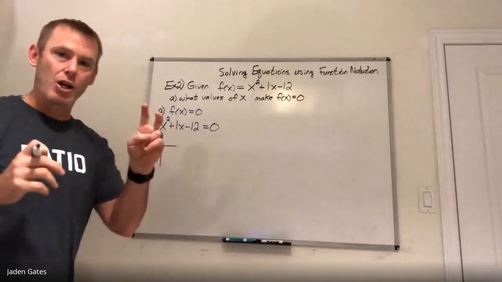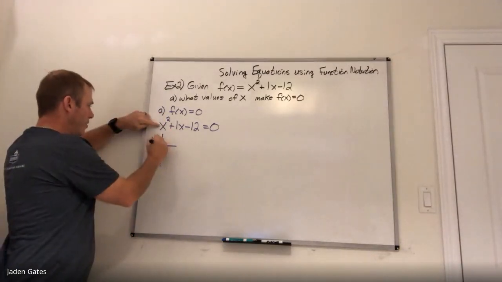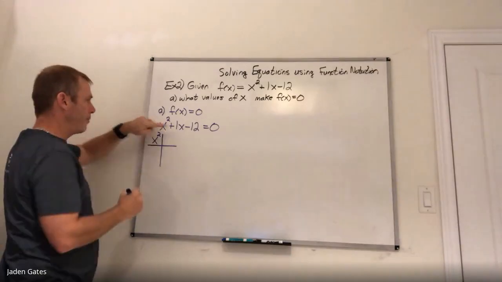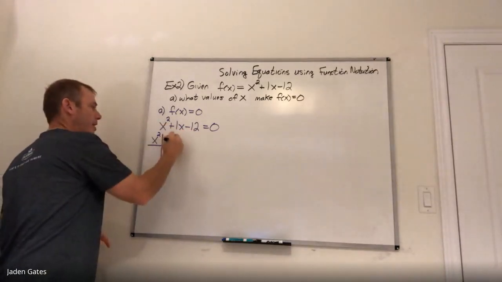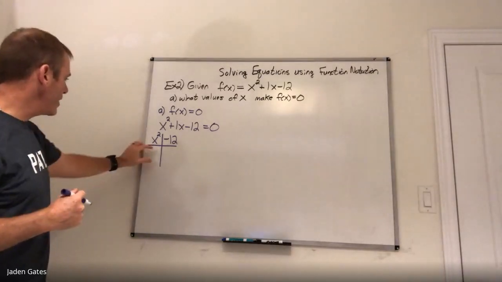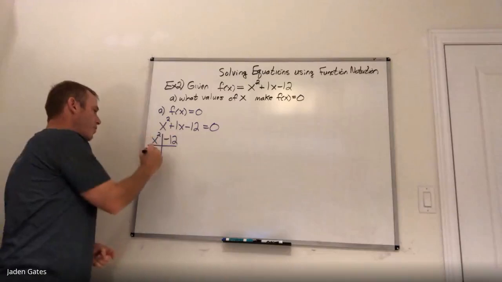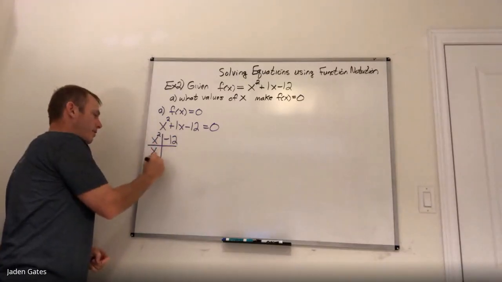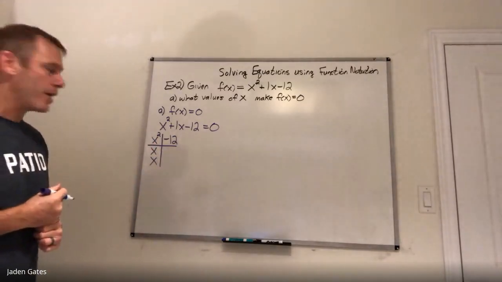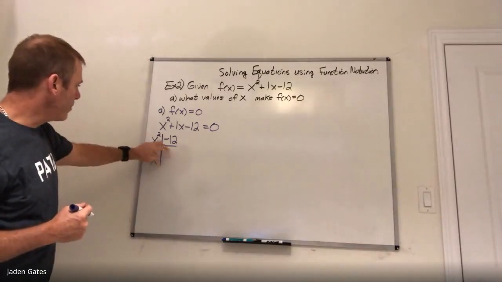I don't use decomposition. And so what I do is I put the x squared in the top left part of my chart, and I put the -12 in the top right part of my chart. All right, now what I need to do is come up with two things that multiply to give me x squared. Now, when it's x squared, it's always going to be x and x. And again, we'll get into more factoring later on. Then I need two numbers that multiply to give me -12.